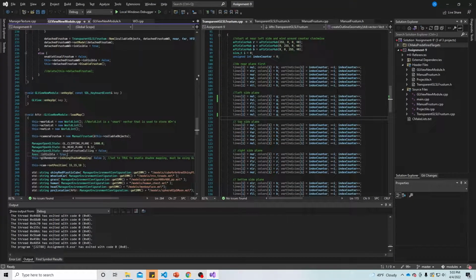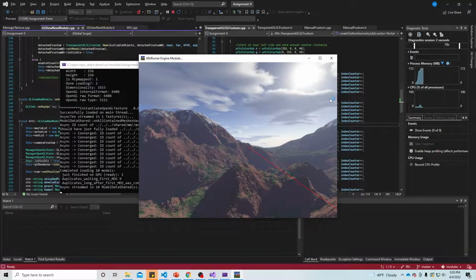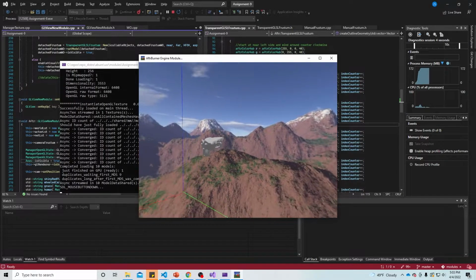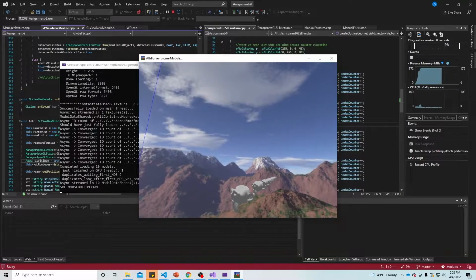All right, so this is going to be my submission for the 9th assignment for Fundamentals of Game Engine Design. And this assignment was all about frustum culling. For my submission, I created a frustum culling system that is tied to the camera's location in the game world, and one that is not tied to the camera's location.